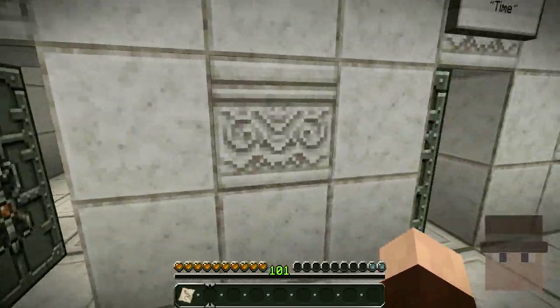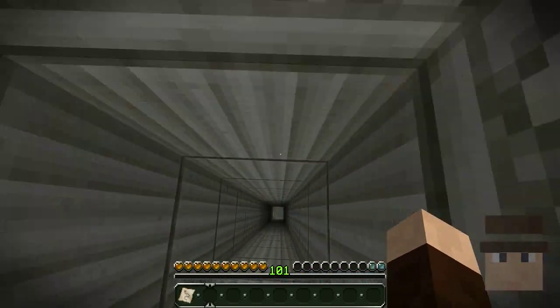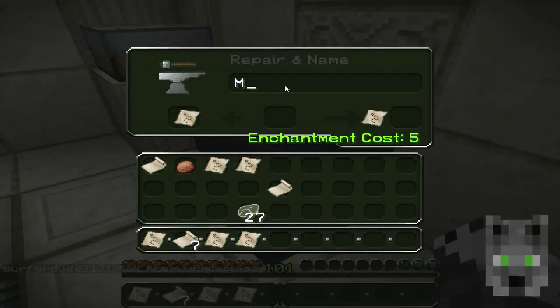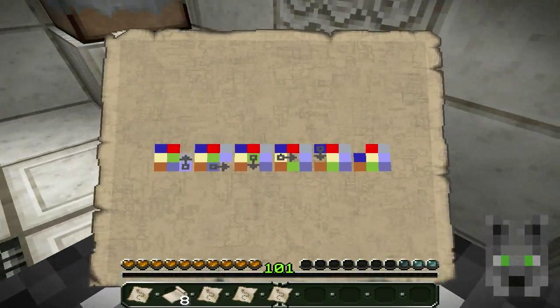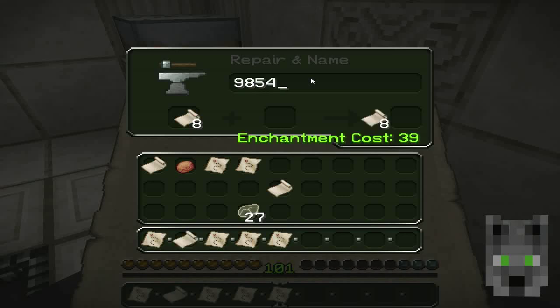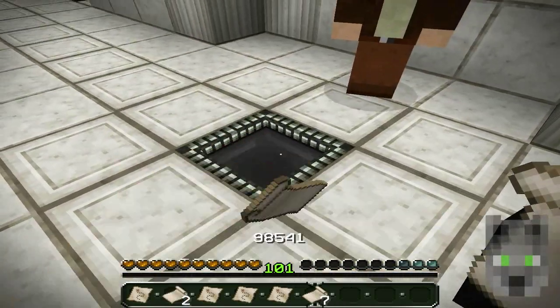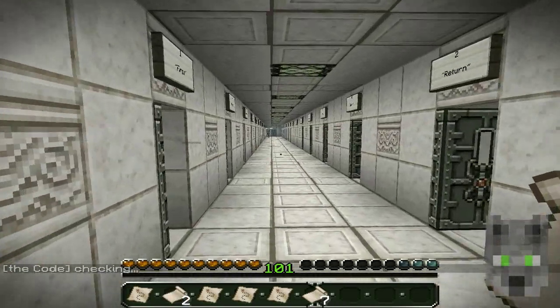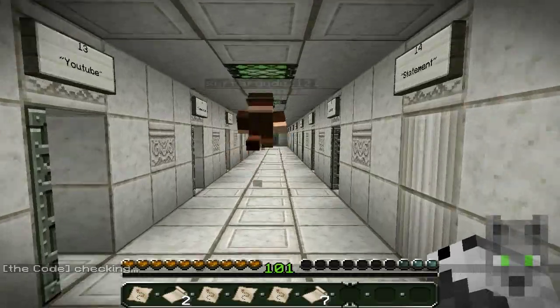9, 8, 5, 4, 1. There it is. Whee! You got it? Wait, I did the map. It's 9, 8, 5, 4, 1. Yeah, I know. Okay, so toss it. I changed the name of the map. That's what I did. You probably could use that map anyway. Yeah, I just killed myself to get all my hunger back.